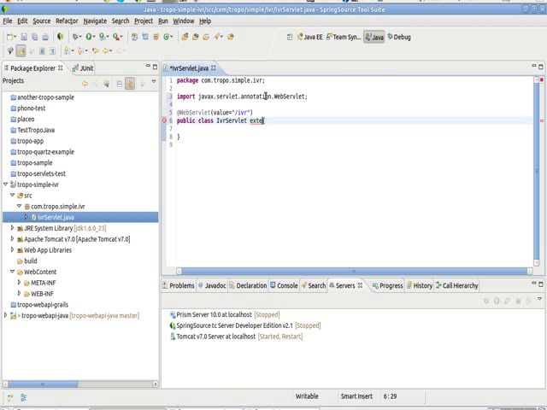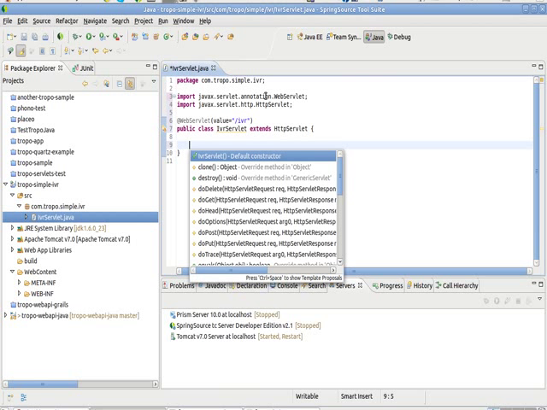The servlet has to extend HttpServlet. And now this is important. In a web API application, basically how it works is that Tropo receives a call and is going to forward that call to your servlet. Tropo is going to send you a post request.